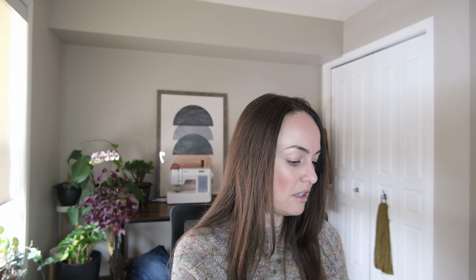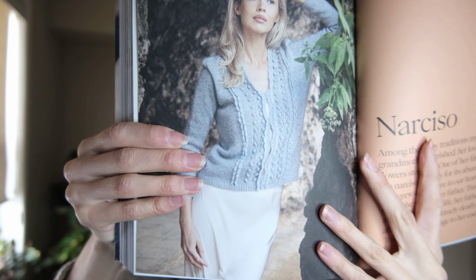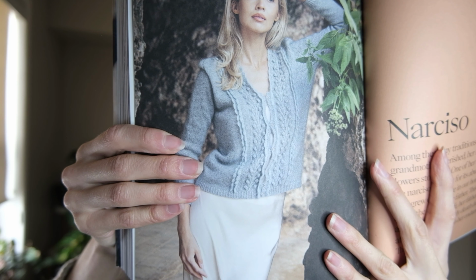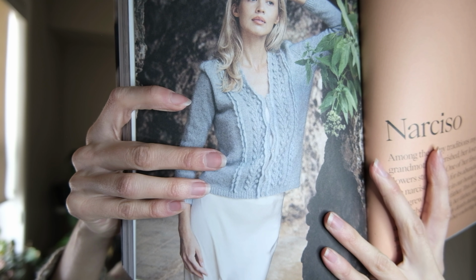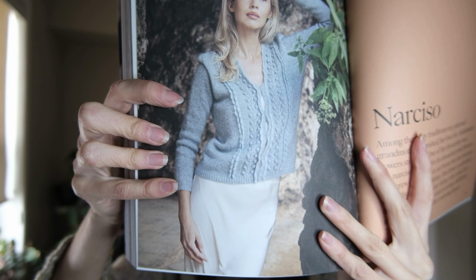And then I had one last one I wanted to show here. This one is the Narciso, and it is just so pretty. It's a beautiful, dainty little cardigan with some frills on the side and some baubles, I think. It's really pretty. I love it in that soft blue too.